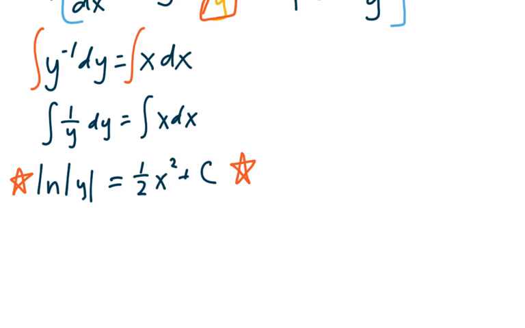All right, in order to get rid of the ln, I need to undo the ln. And do you remember the opposite of log form is exponential form? You're right. So basically, this is ln of base e. So I need to rewrite this in terms of exponential. This is the same thing as the absolute value of y equals e raised to the entire right side. That's 1/2 x squared plus c. Okay, that's a really big step there, friends. So make sure you're comfortable going back and forth between log and exponential form.